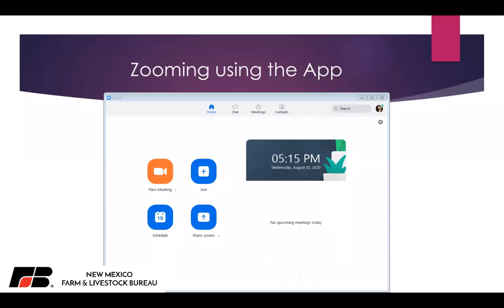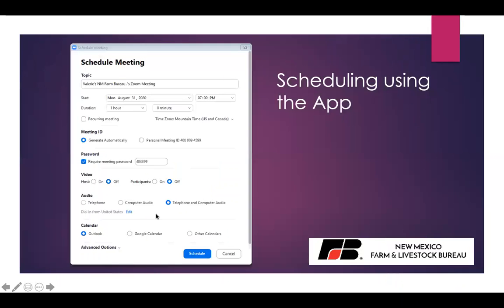Let's see what it looks like to schedule a meeting on the app. As you can see, scheduling a meeting looks very similar on the app as it does on the web browser. You have your topic, your start date, your time, your duration, if it's a reoccurring meeting, your meeting password, your host and participants' video on or off.